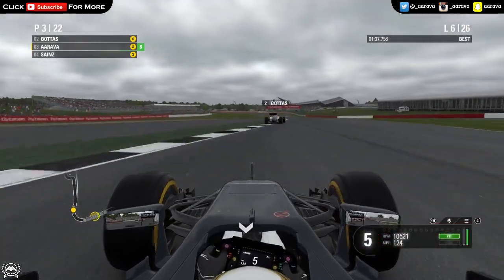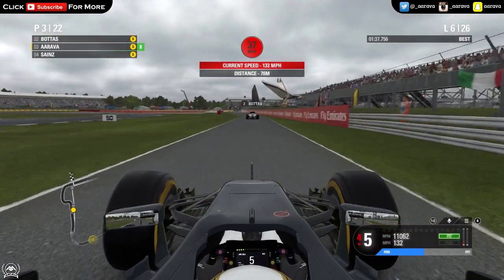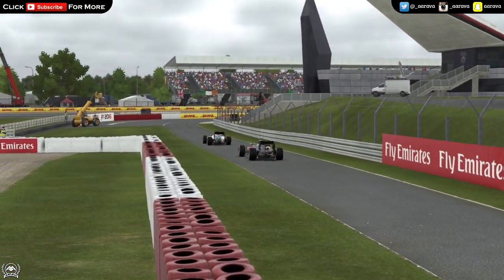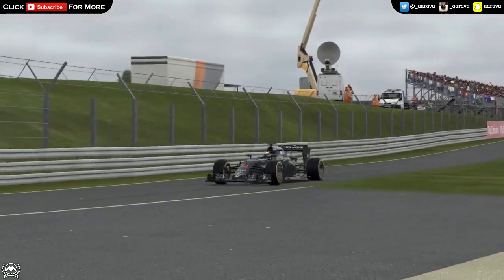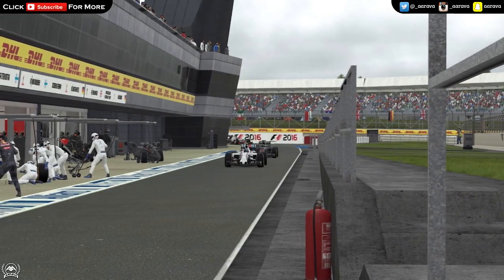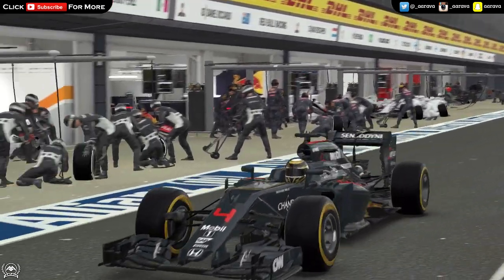through Stowe. It's time to maybe come into the pits. I think we're going to follow Bottas in, and you can see there was a car on my left-hand side. That was actually Kimi Räikkönen, who somehow had a huge accident, and he's actually a lap down, so I'm not too sure what happened there, and unfortunately I forgot to catch a replay of that, so I apologise for not being able to show you guys what actually happened with Räikkönen, but for some reason he's down in 22nd place, but I just completely forgot to actually check it on the replay cameras after the race ended. But we're into the pits now, Bottas is as well, and we're going on to the medium tyres.